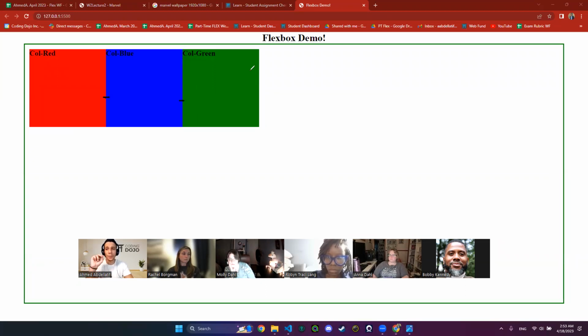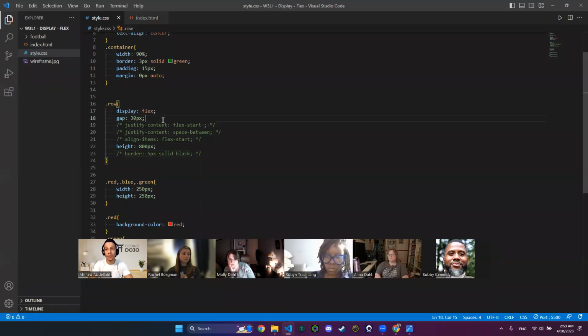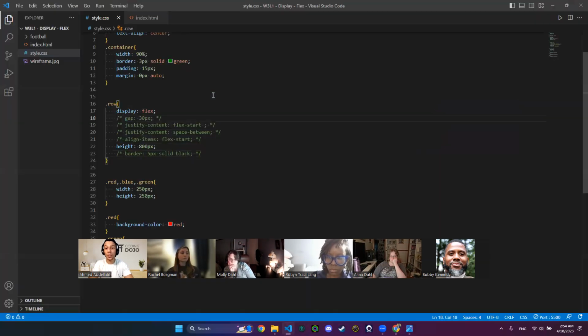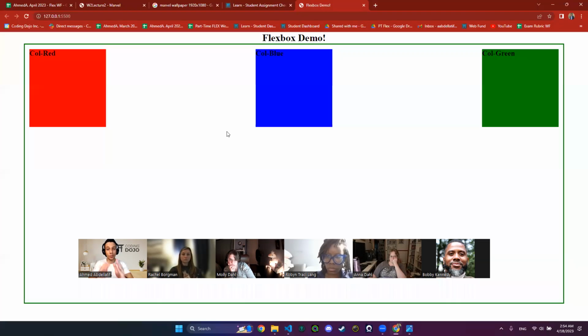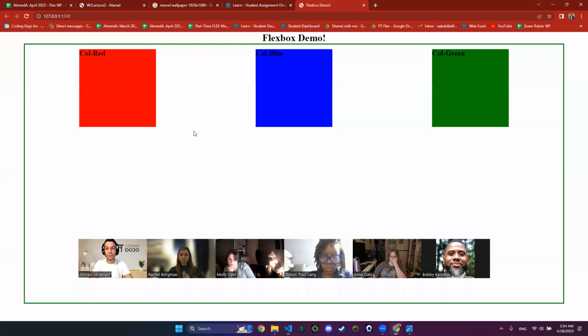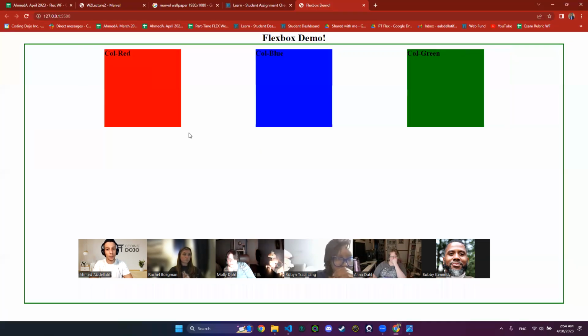If I want to have minor spacings, a few spacings, I can use the CSS property gap. This gap will allow me to add a few spacings between my columns. Okay. What if I want to adjust or increase this spacing? I can go ahead with the CSS property justify content space between, for example. As you see, the gap or the inner spacing between them has been increased. It can also be space around, and you can notice the difference between the three of them. It can be space evenly, as you see right here.